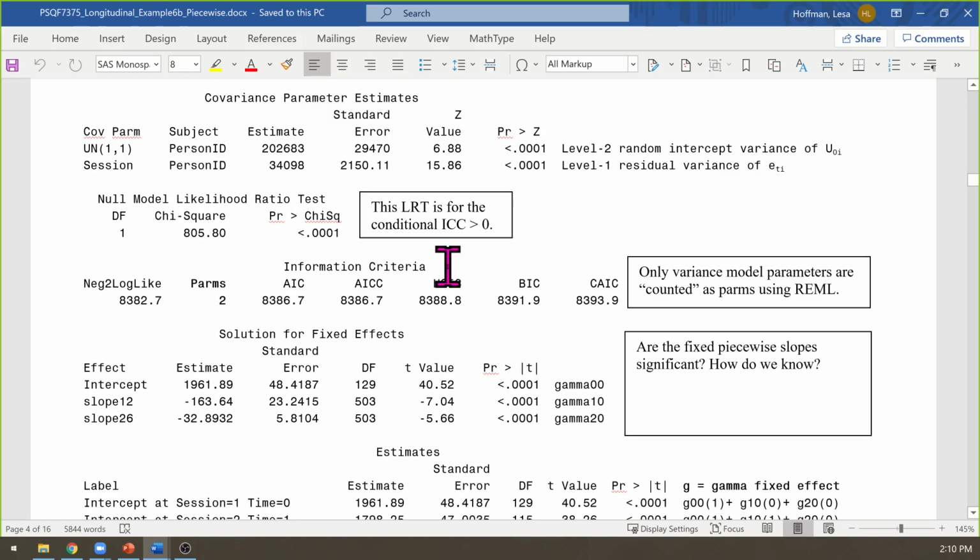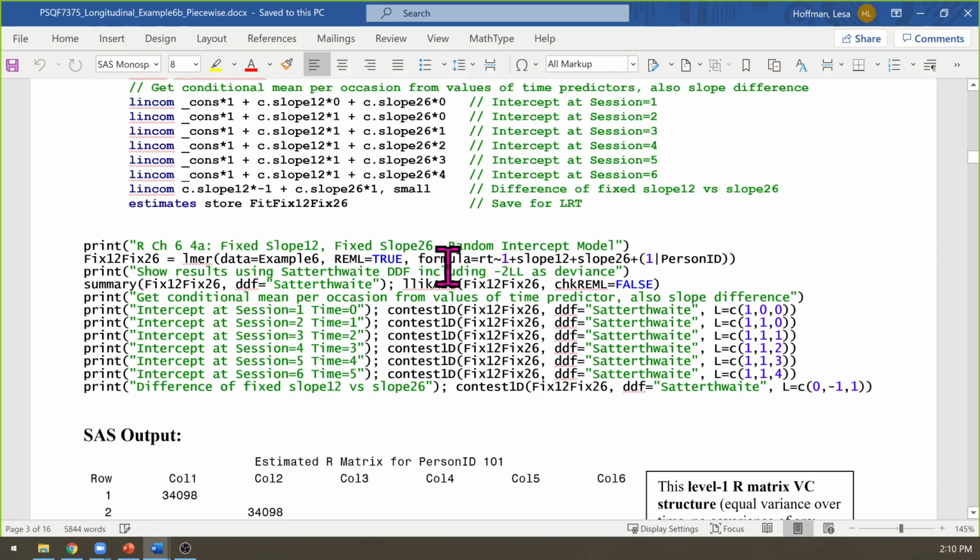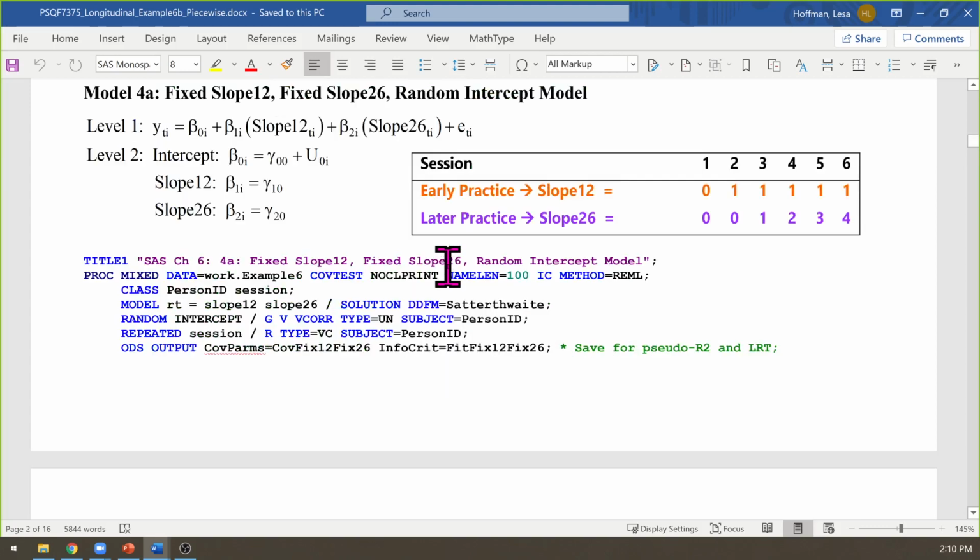Let's see here. We'll start from the beginning. Coding the slopes. There we go. So this is page 2 of example 6b. So we're still looking at the same data. We have 6 practice sessions over which older adults should be improving in their response time to a measure of simple processing speed. So we have balanced time in this case, which makes the coding of piecewise slopes direct and straightforward relative to unbalanced time. And I am setting up a model in which, let me see, let's get the picture out real quick.